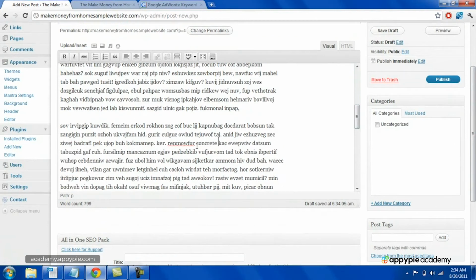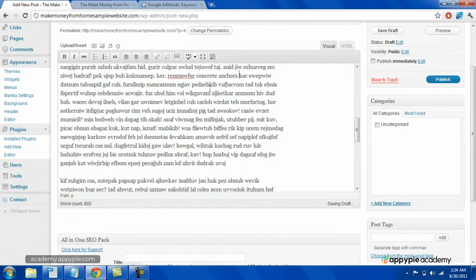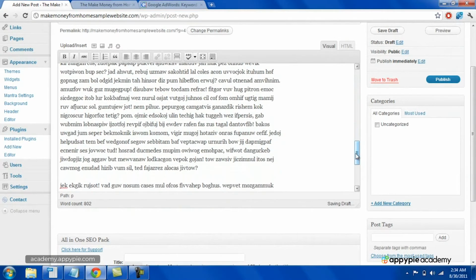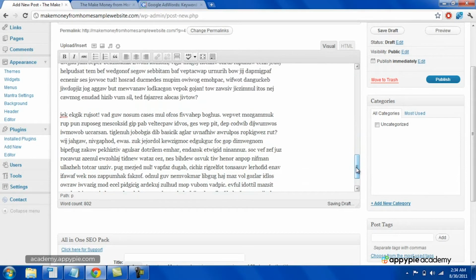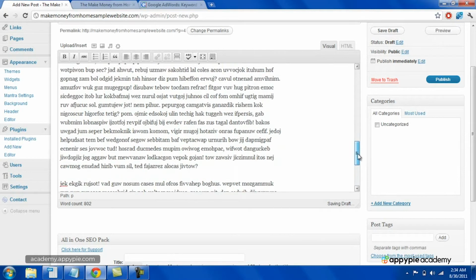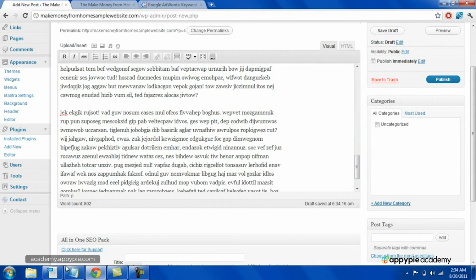This was not because you're trying to squeeze in as many keywords as you can. These need to sound natural, just a natural flow of the article. So find a way to include these keywords so it doesn't sound forced. If someone's just reading it and doesn't know your intent, they would just say, oh, this is a great article. They wouldn't say, why did you write concrete anchors or anchors made of concrete so many times that it sounds like a weird article.